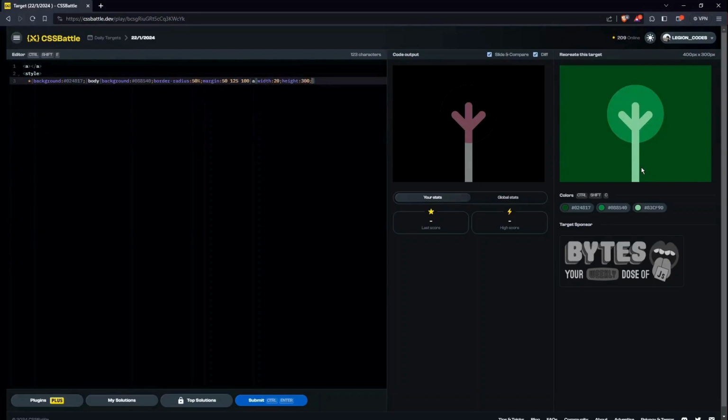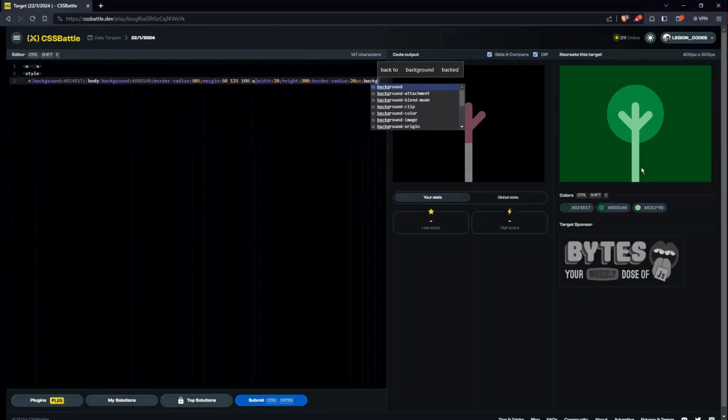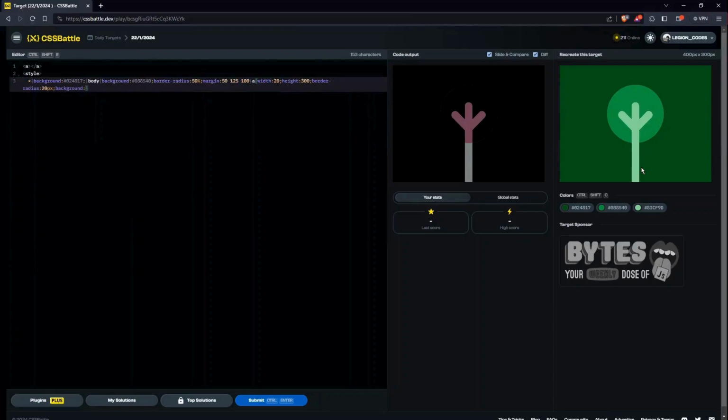Let's go. And I will use border radius of 20 pixel, and then I will use a background with the color, this one, it's pasted, right?